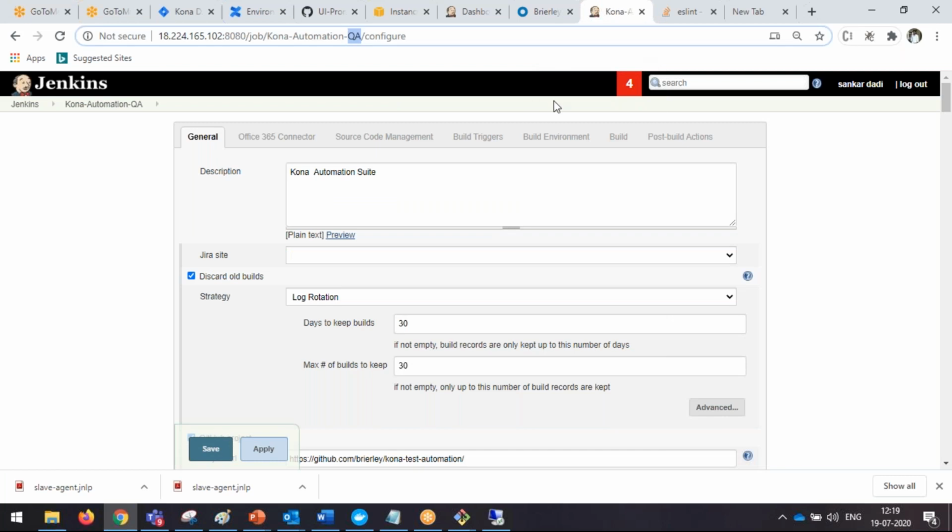Right, so now here the purpose of the test case is nothing but every day they are going to run the test suite on the QA environment, nothing but the application on the QA environment. What my application is going to run on the QA, this application they are going to validate on the QA environment by running this test suite.